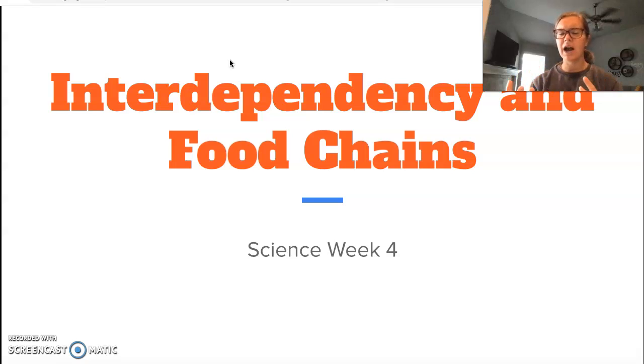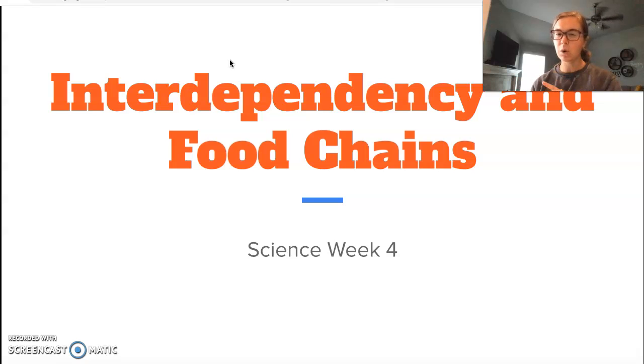And so I look at the grass and the things that the grass needs to survive and where it gets it from. And then I look at the bugs and the birds flying around and I think about where they're getting what they need, because I know when I need food, I just go get my food. And so this week we're going to be talking about interdependency again.